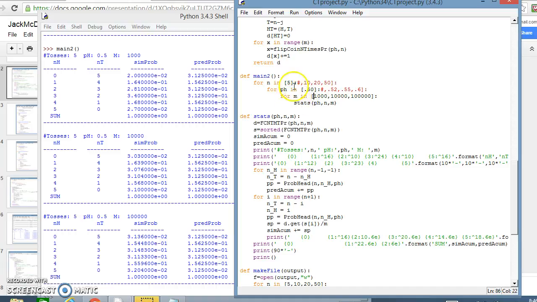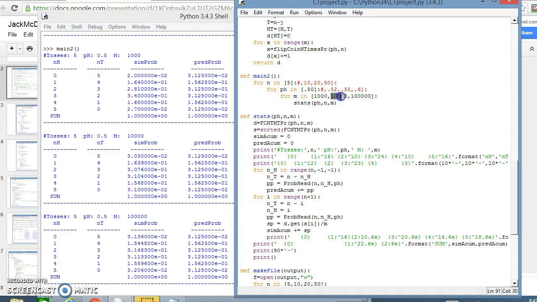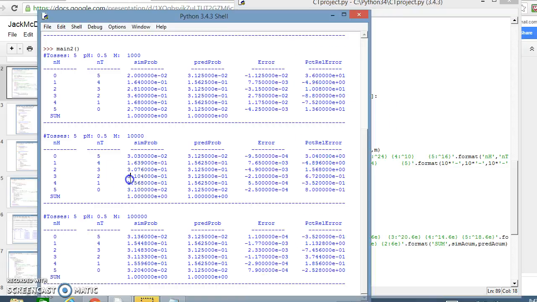It flips a fair coin 5 times and it repeats that process a thousand times and gives you a table on that, and it gives you a table on it with 10,000 times, and a table with 100,000 times.